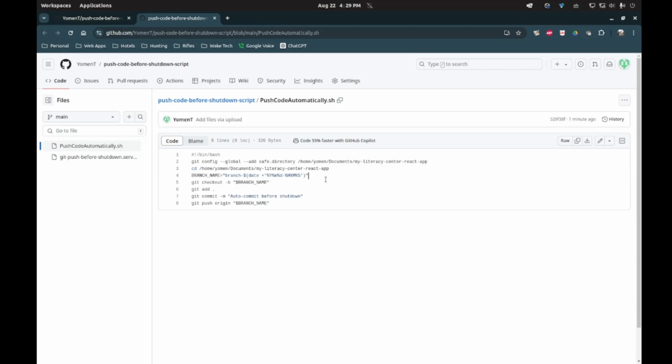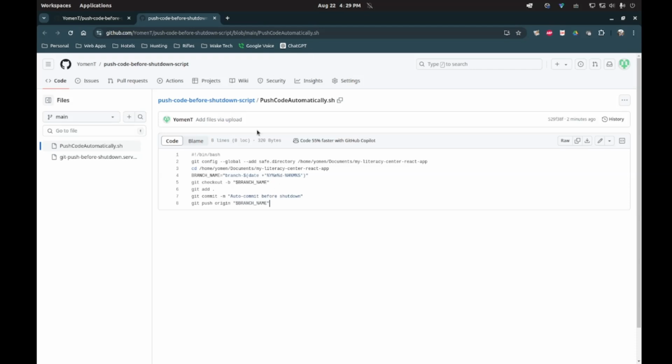But anyways, you can do exception handling where if you do git checkout dash b, but that branch already exists, that won't work, right? So if that happens, then do git checkout without the dash b. So yeah, we're creating that variable, we're checking out to that branch, and we're doing git add, git commit, and git push to that branch name.